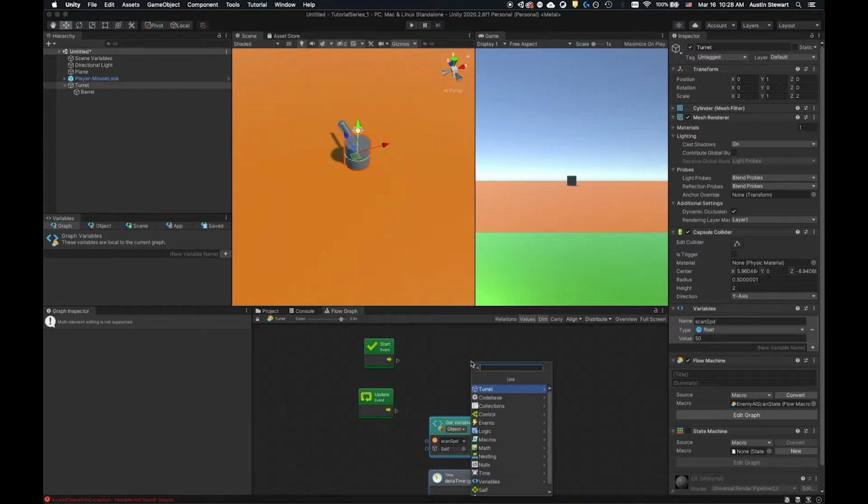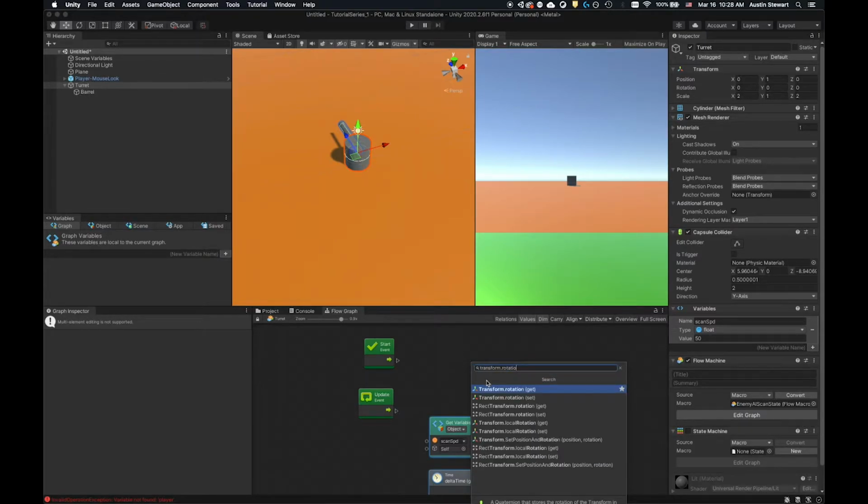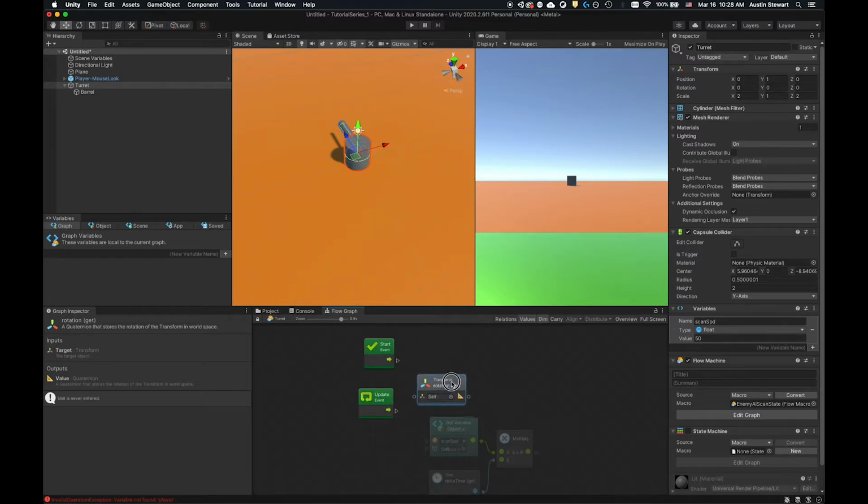So let's go ahead and add unit, and we're going to say transform.rotation, and we're going to say get. And this is a quaternion, so we're going to need to pull this apart, because really we just want to be adding this rotation.